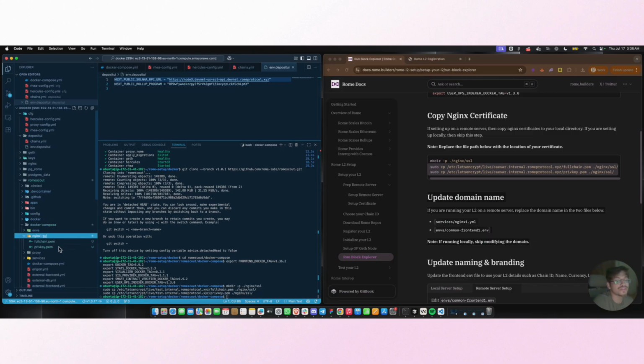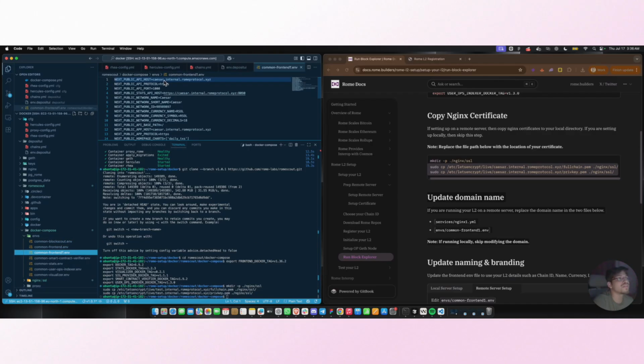So as you can see, all these files are right here. Under env, you need to update common frontend 1. I think, yeah, env common frontend 1. We're gonna go here. We're gonna rename the test. Whatever the domain you have, just replace that. We're gonna replace here test. Give the name test.